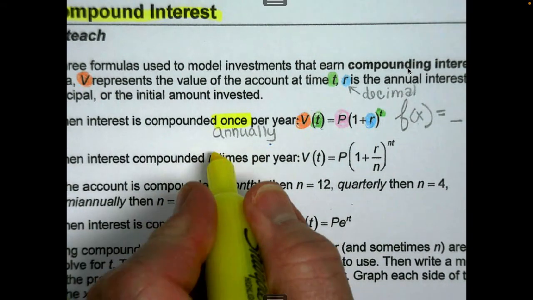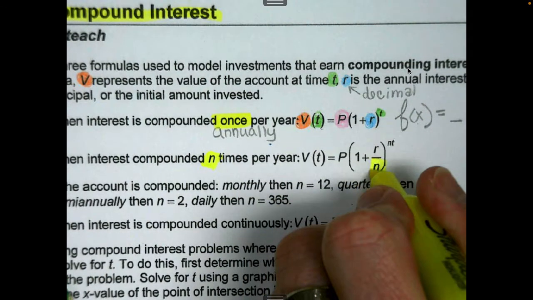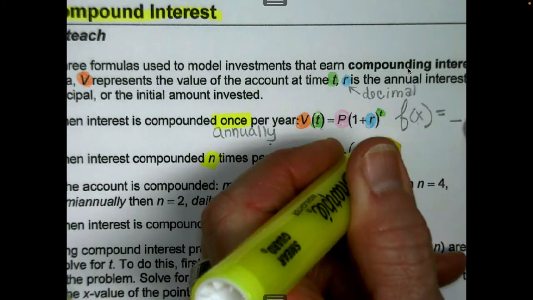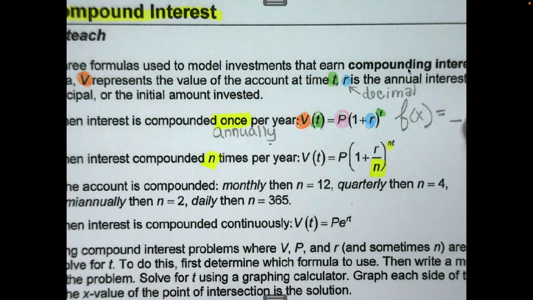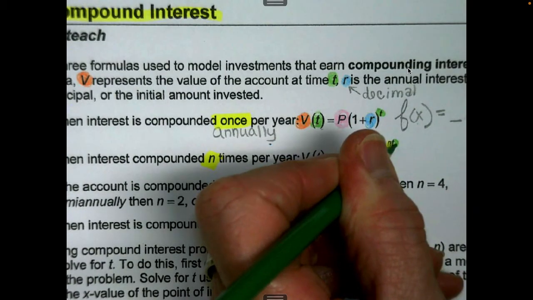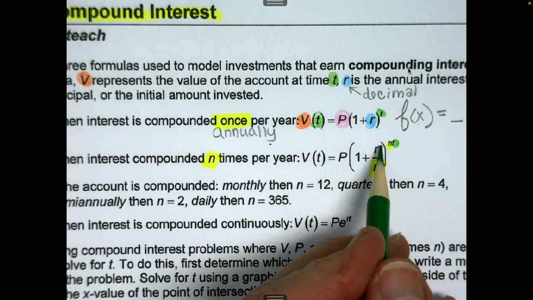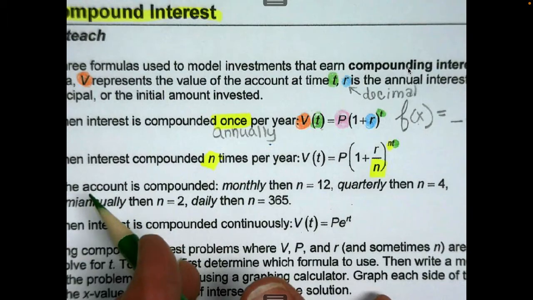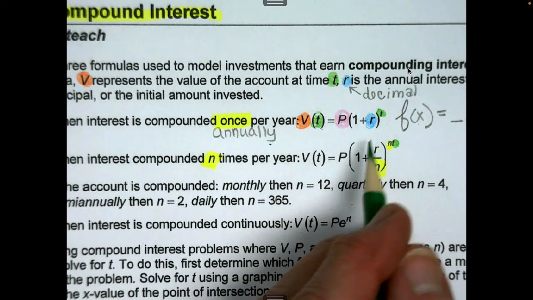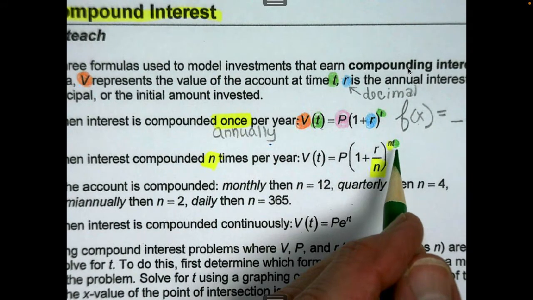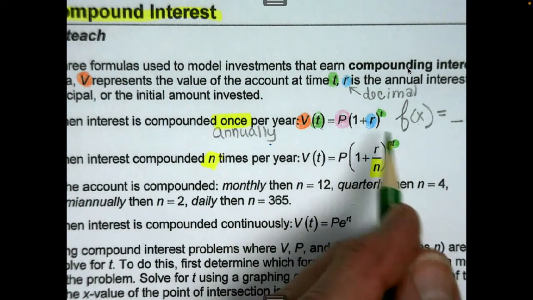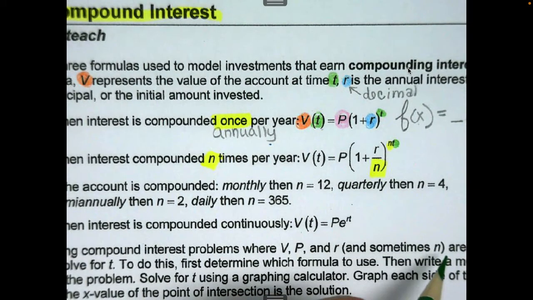So here, n becomes the denominator of your interest rate, and then you multiply it times how many t years. So you're changing years to months, or years to quarters, or years to daily, years to semi-annually. You're changing the years to that. That's why you multiply it by n. And here you're chopping your interest that you're earning into it. You gain interest on interest every time you compound a number.